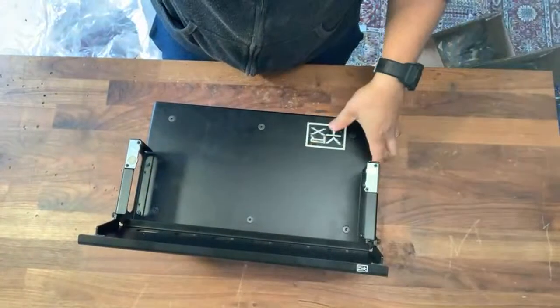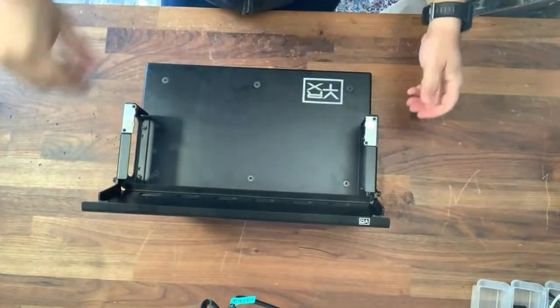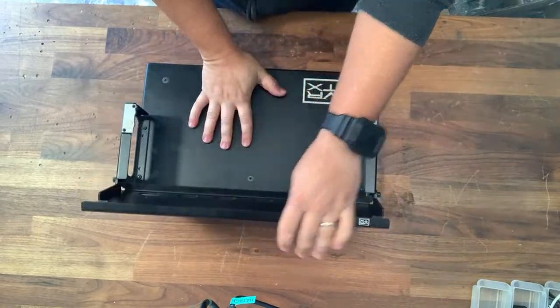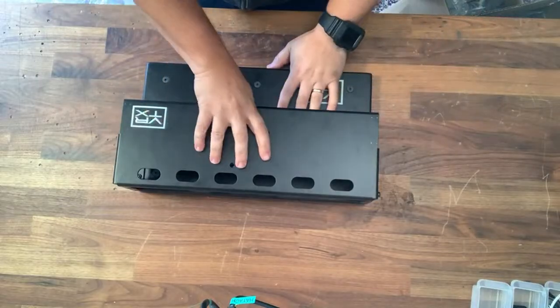So let me show that view to you. And these magnets are pretty hardcore, I have to say. All right, so check it out. I mean, you can hear it. Just listen to this lock. Listen to this. I mean, it's serious. I have to really put some elbow grease in there for it to come down.